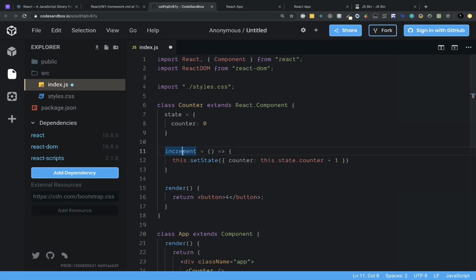So now I have an initial state and I have a way to update the counter. This is my business logic. I have counter, and I have a way to update the counter. Now I want it so that when I click on the button, I update the counter. How can I do that?